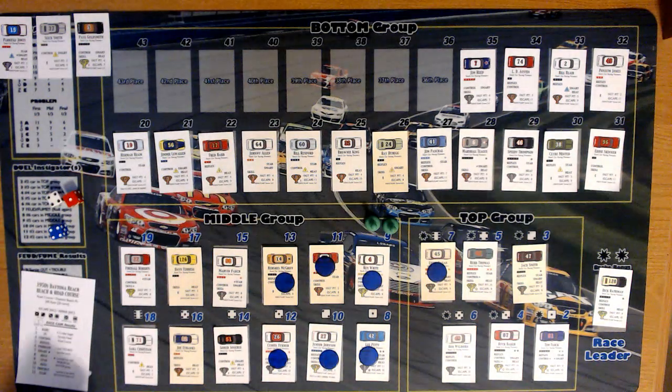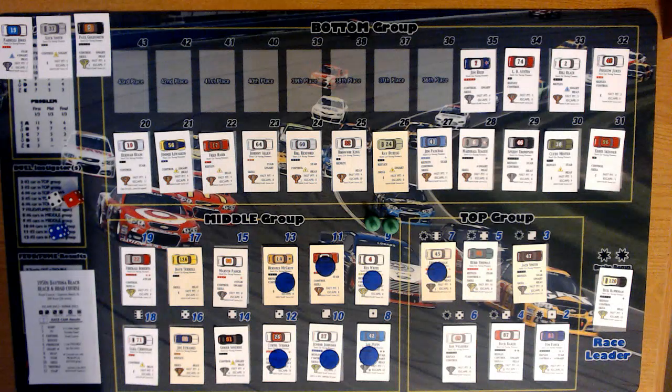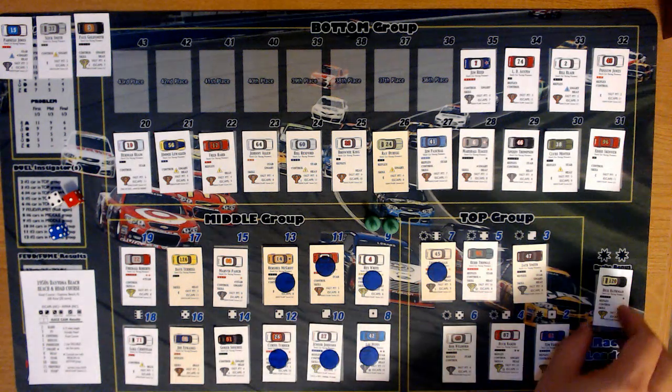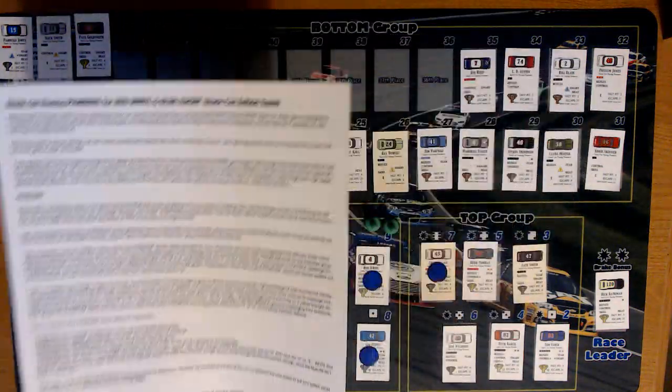Along with these cards comes a couple sheets of rules, and here's just one of them. I'm not going to show you all of these. They have special rules for 100-mile events, which are on short dirt tracks. I think those were included with one of the 1970s sets as well, so that's nothing new. What is new is they give you this whole two-sided sheet with all sorts of cool rules.